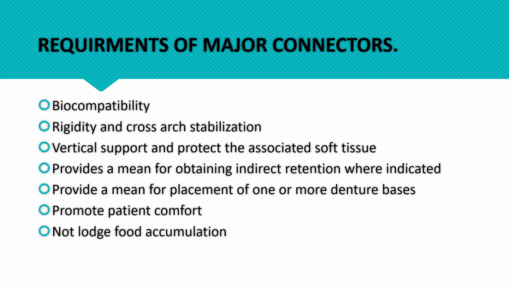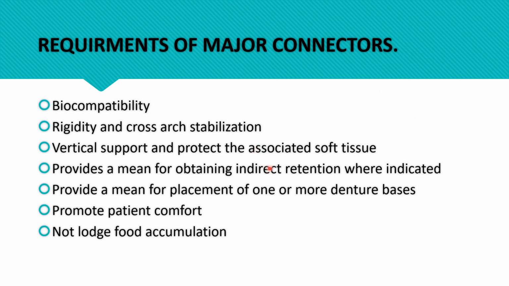Requirements of a major connector. The major connector should be biocompatible. It should provide cross arch stabilization. That means when a person is chewing from one side, the forces should be applied on the other side as well, so it should be stabilizing both sides. In simple layman terms, when one is chewing from one side, the forces should be distributed to the second side. This is called cross arch stabilization.